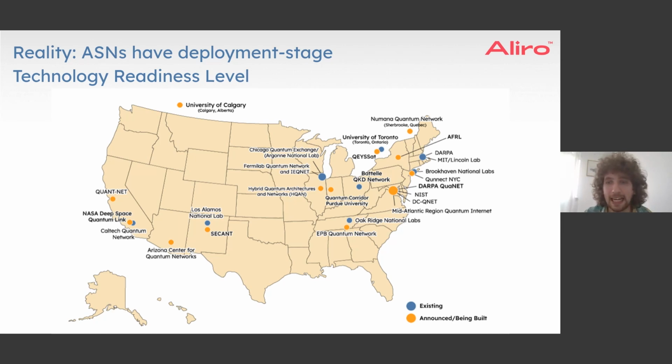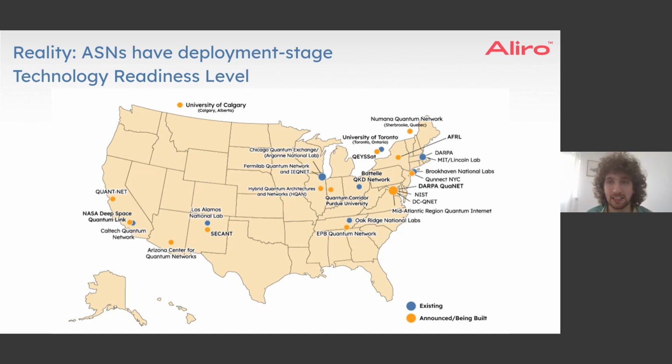We have seen many ASNs deployed and announced in just the last few years. For example, that's true of many of the ASNs shown on this map. We update this map often, however, with so many ASNs being announced and deployed, there's a good chance that it's not completely comprehensive. The networks shown range greatly in terms of size, scope, and purpose, going back to the point that ASNs are incredibly versatile.